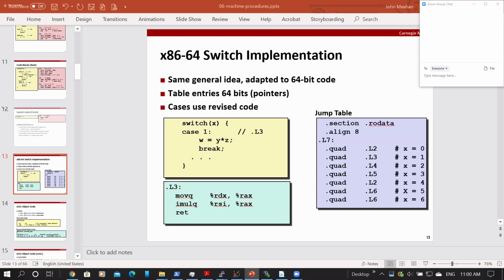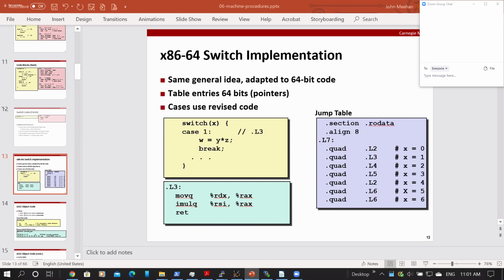Well, we were looking yesterday at the switch statement and how it gets implemented on the computer, and we had looked at some jump tables for the 32-bit implementation, and now we're looking at the jump tables for the 64-bit implementations.